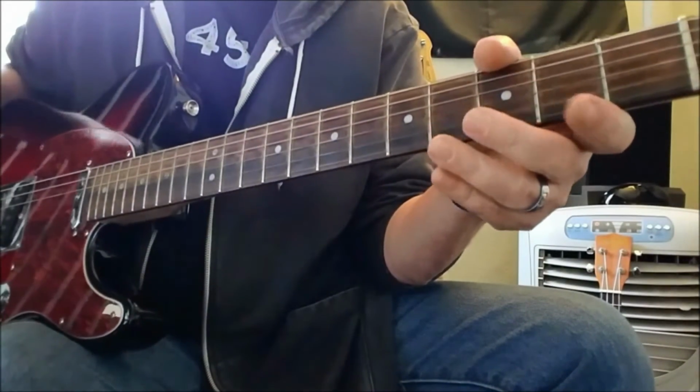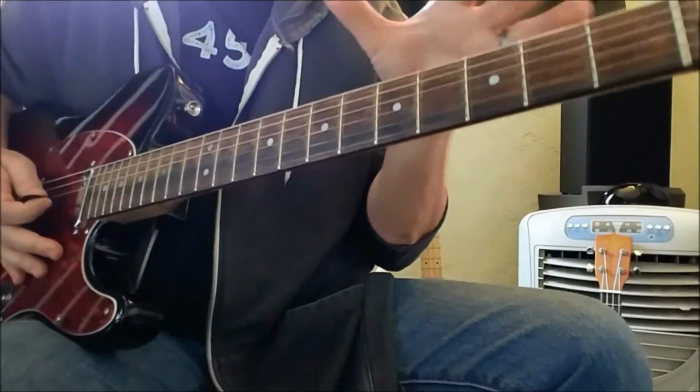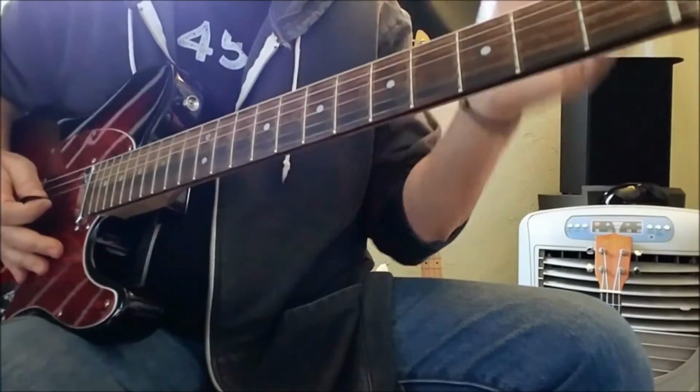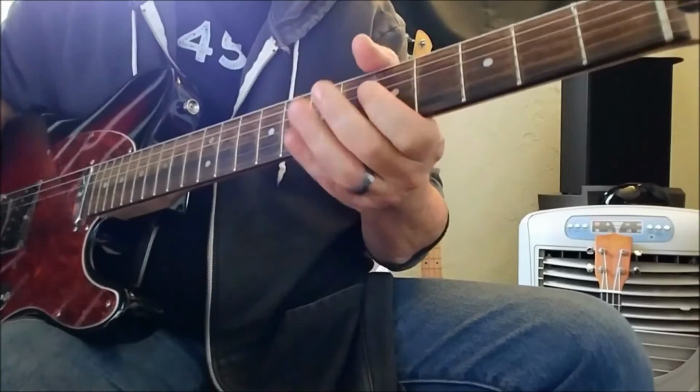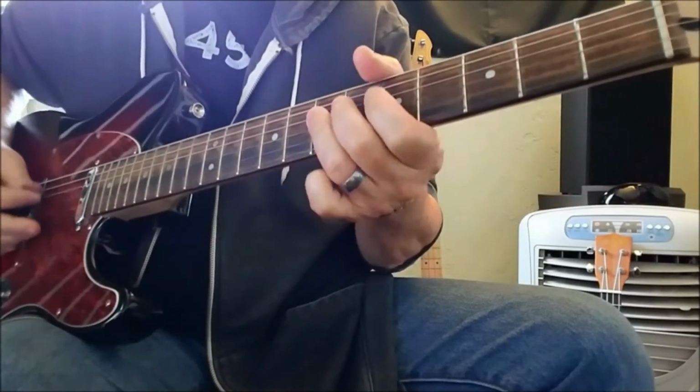So coming off of the last riff, they enter into 4/4 time, okay? And they're pushing the tempo a little bit here, probably about 167 to 170. And they enter that section with a simple E power chord.